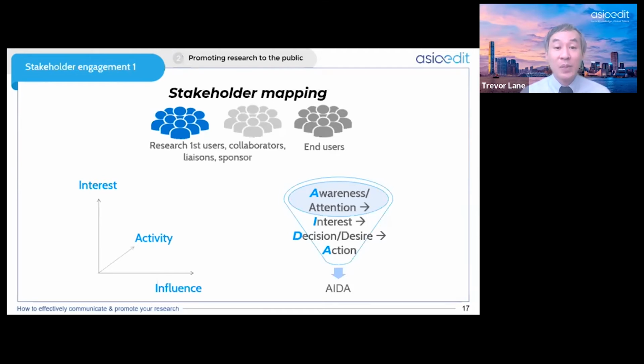Again, you can plot the people on which level of AIDA they are. Are they at the awareness stage, or are they at the interested stage, or are they ready to act? And then you can push them along and supply what information they need for the right part of AIDA. So again, it's not just one document and send it out to the world. You actually have to think about it. Who are you targeting? What stage are they at? How helpful will they be in using your work and pushing it to the next step to help society?